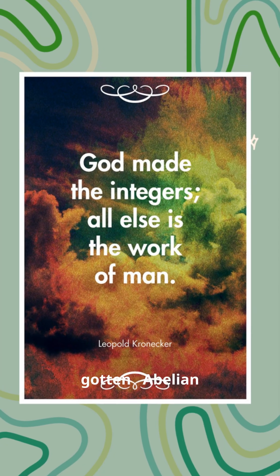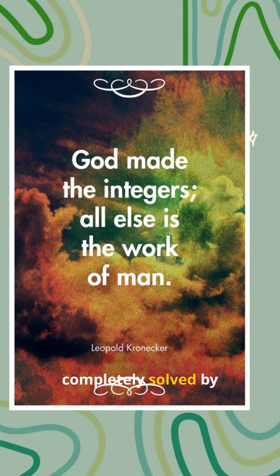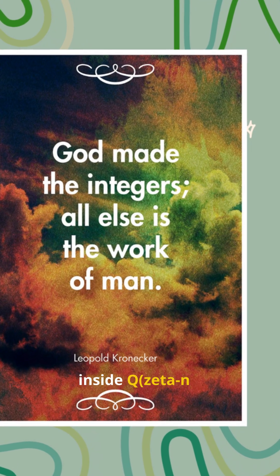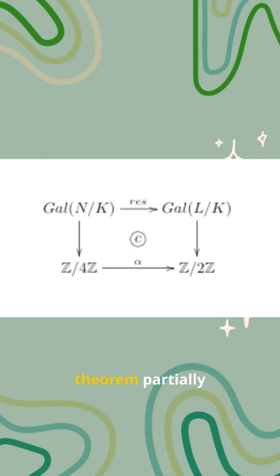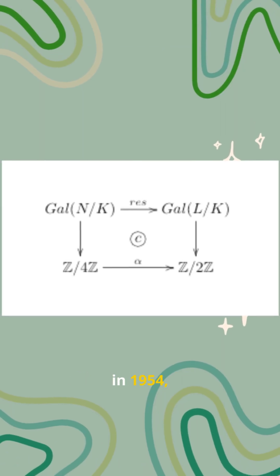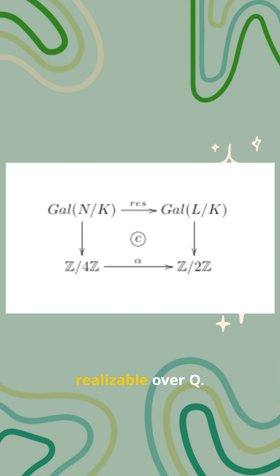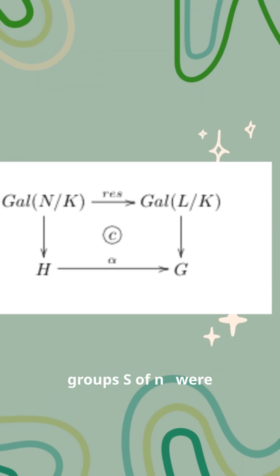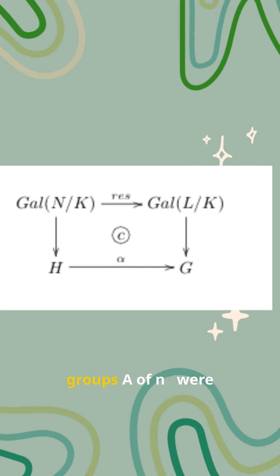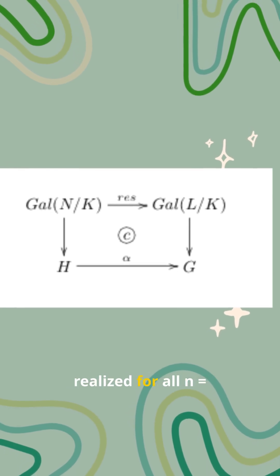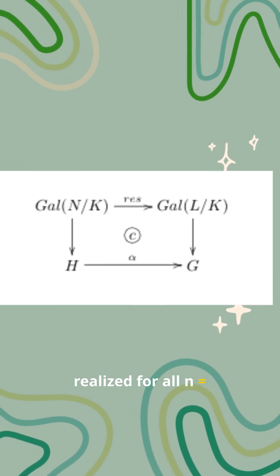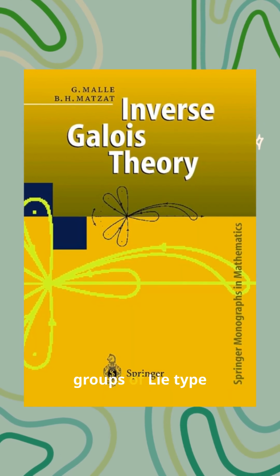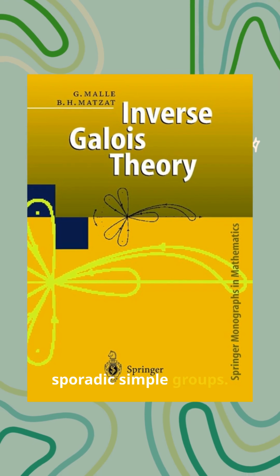So, how far have we gotten? Abelian groups were completely solved by Kronecker-Weber for any finite abelian G appearing inside Q(ζN). Igor Shafarevich's theorem partially solved the problem in 1954, showing every solvable group is realizable over Q. For symmetric groups, S_n were realized for all n, while alternating groups A_n were realized for all n ≥ 5. Most simple groups have been realized: many groups of Lie type, and almost all sporadic simple groups.